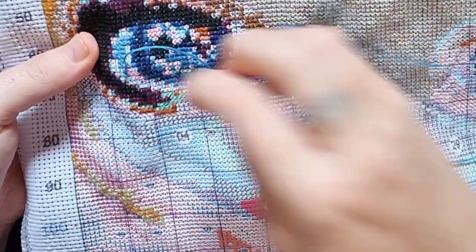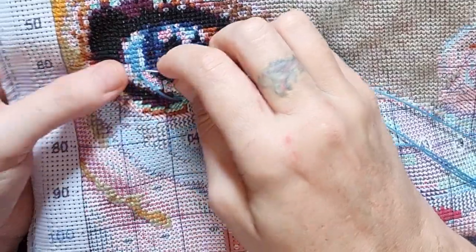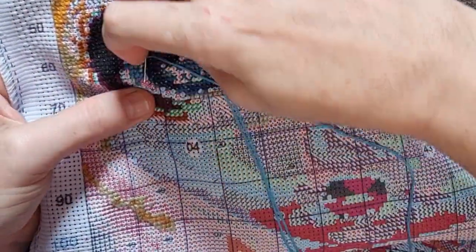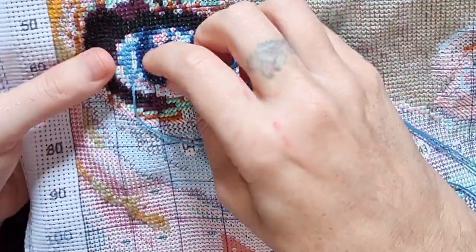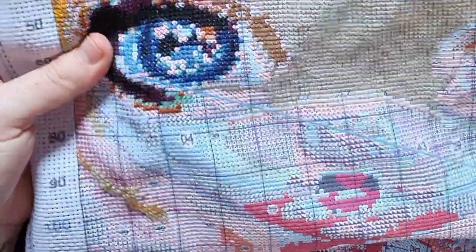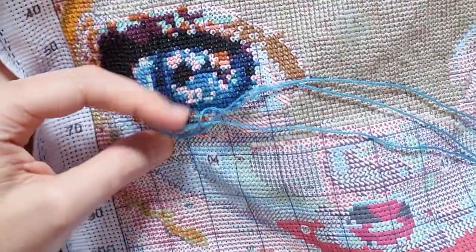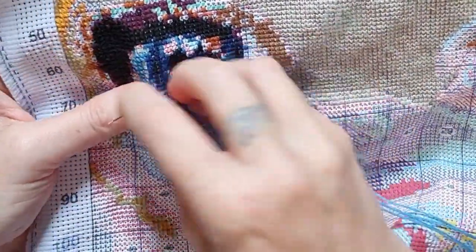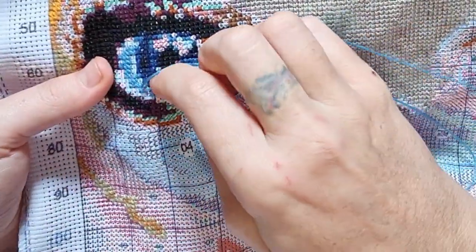These kits do have more colors than Mayan Store on AliExpress. My store on AliExpress does not give you as many colors as this specific brand with the printed photo. The new ones, if they've got a lot of colors, you get 50 colors. I saw one of my fellow YouTubers — she bought exactly the same fairy as me from Mayan Store and got 38 or 40 colors; I had 50. The more colors you have, the better the picture looks — that's facts. I've got experience, I've seen it, I've done it, I know.